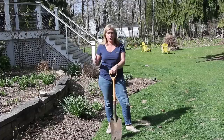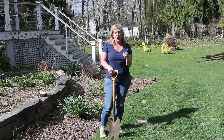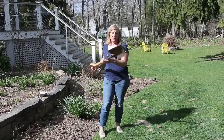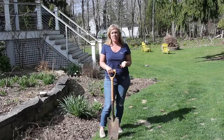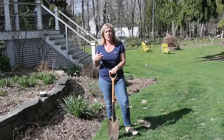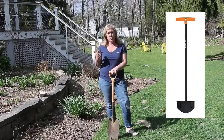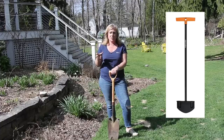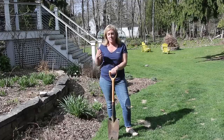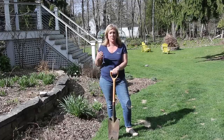I think those are all really good reasons to do it this way. There are many ways to create this edge. What I was just showing here was using a flat spade, which works really well for me because I don't have one of the really good tools for this — like a mezzaluna edger. I'll put one up on the screen so you can see what I'm talking about. I actually don't own one of those because I have a better way to do it, but before I used this I used to just get down on my hands and knees and cut it with a trowel.